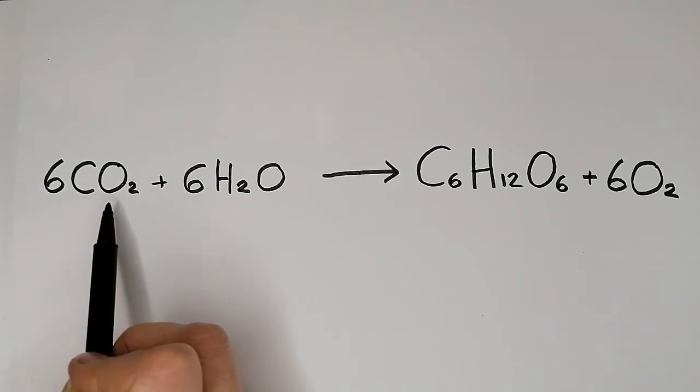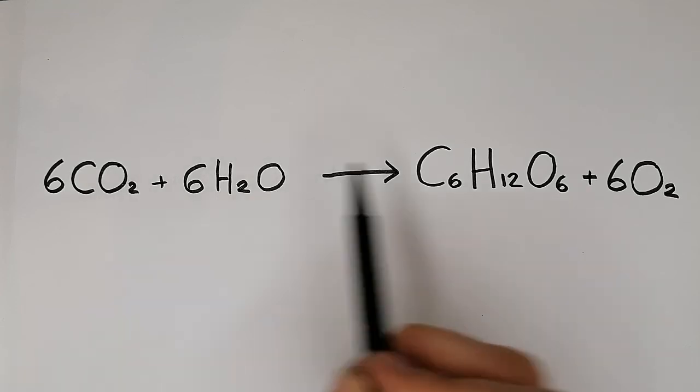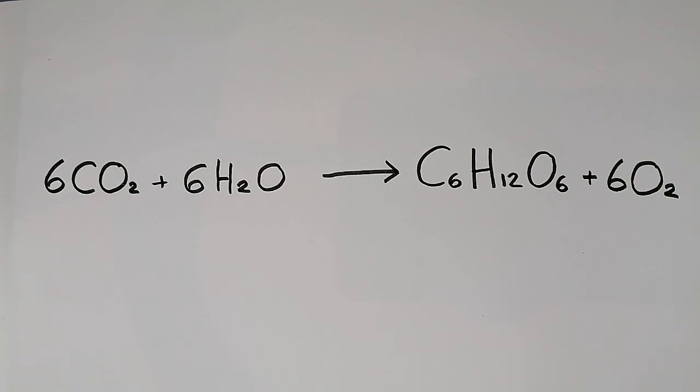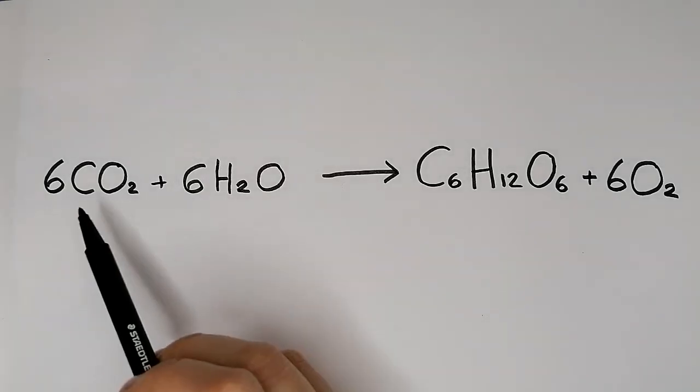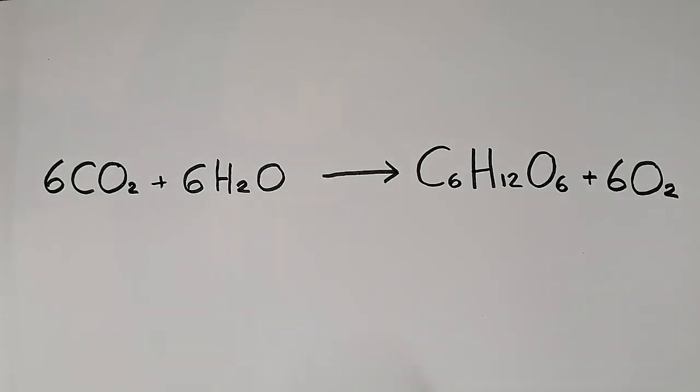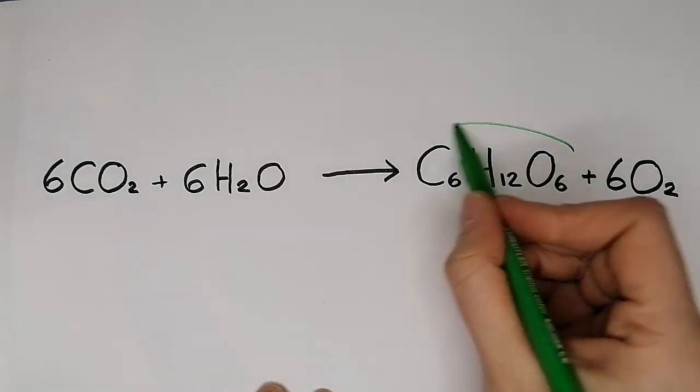In fact, there's so much oxygen, there's some spare left over. And that is why it's plus oxygen. The plant is not trying to make oxygen. It wouldn't make oxygen if it had a way around the process. It only wants the carbon, it only wants the hydrogen and some of the oxygen. So the extra oxygen here is actually a waste. We don't want that. It's very useful to us as humans, but the plant is only interested in getting this glucose.